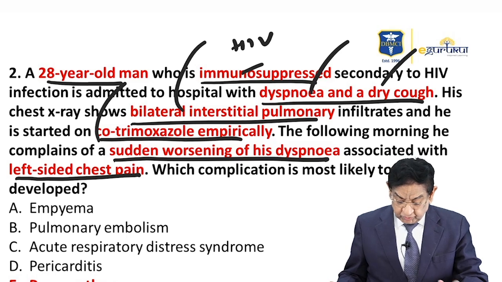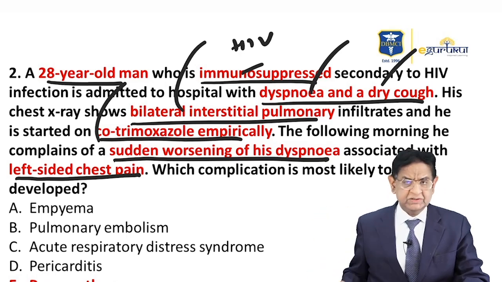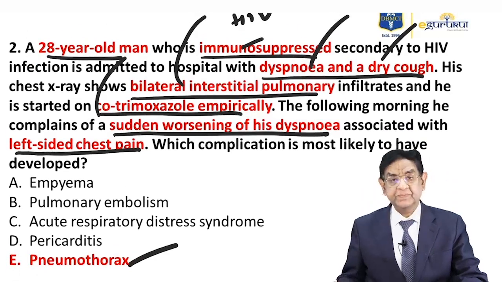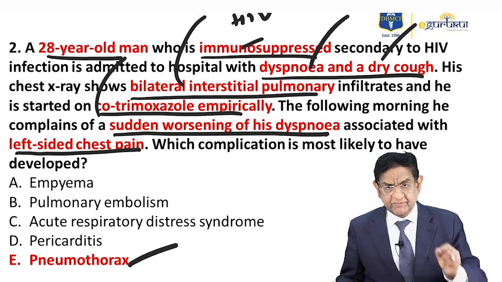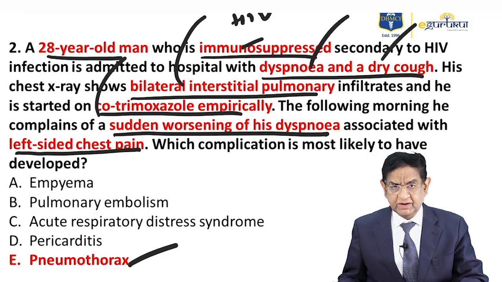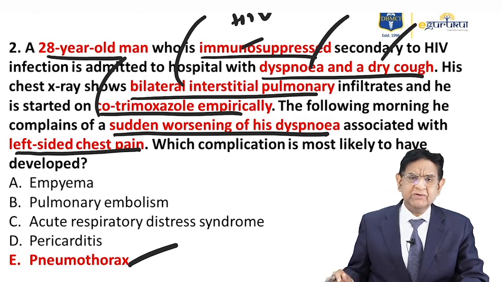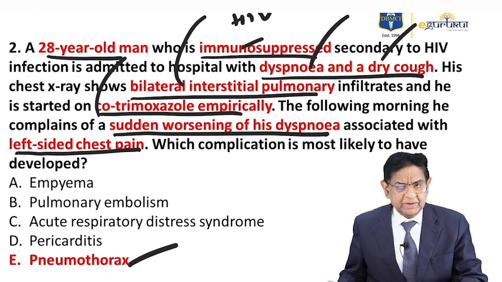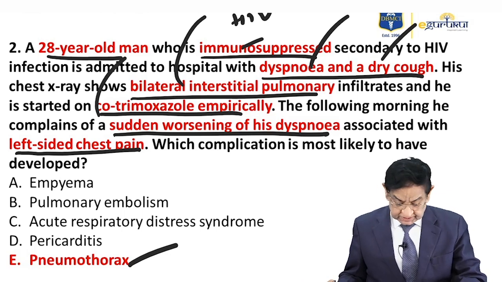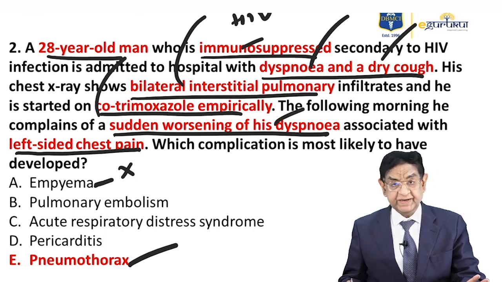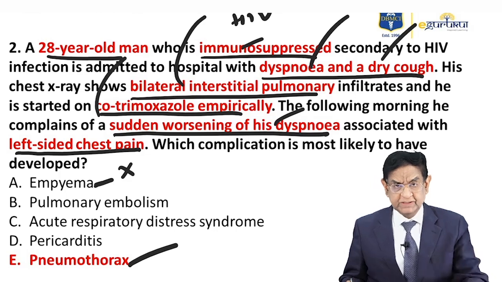pneumocystis. And one day he complained of sudden onset of dyspnea. This is due to pneumothorax. Pneumothorax, we learn, is a well-known complication of a case of pneumocystis carinii. So now, of course, it's not a direct question, but let us rule out other possible causes. Empyema never gives rise to sudden onset of dyspnea, never. It is always a very slow process. And empyema is not a complication of pneumocystis.